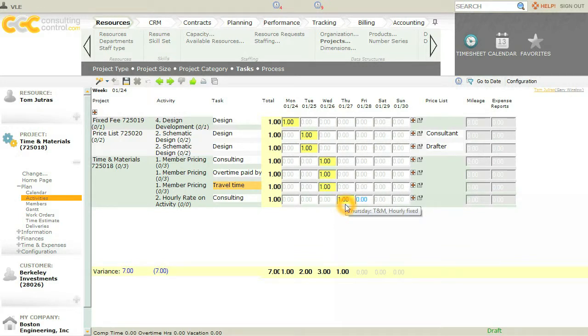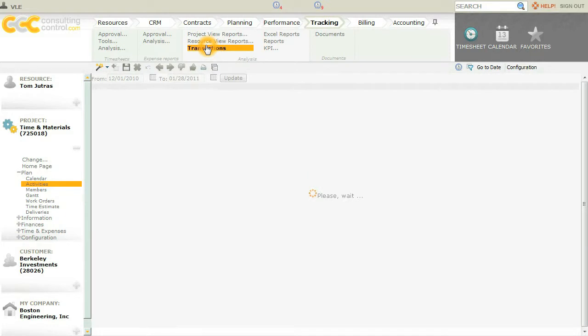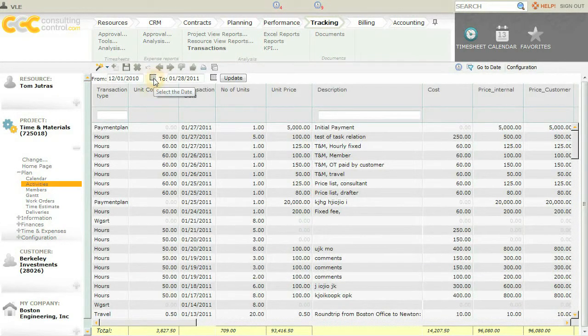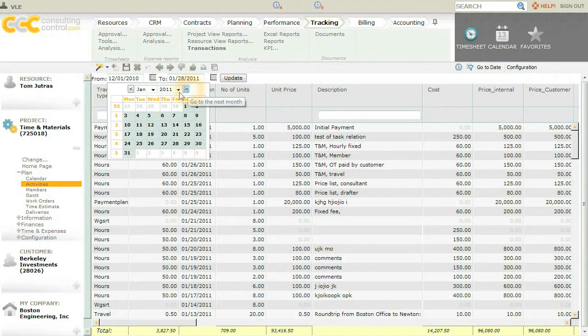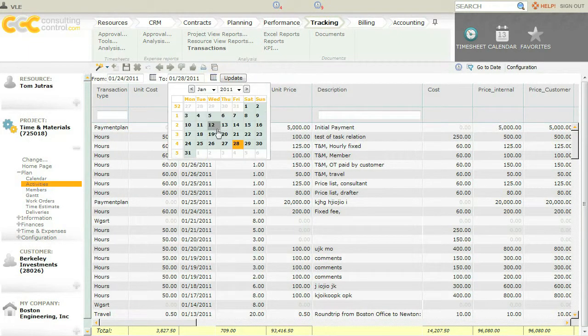We can view this and verify all of these rules by going to tracking and transactions. And now we have all transactions in our system. We can filter by date and by resource. So let's do that. We will filter for the time period of our timesheet, which is the 24th of January through the end of that week, which is the 28th.